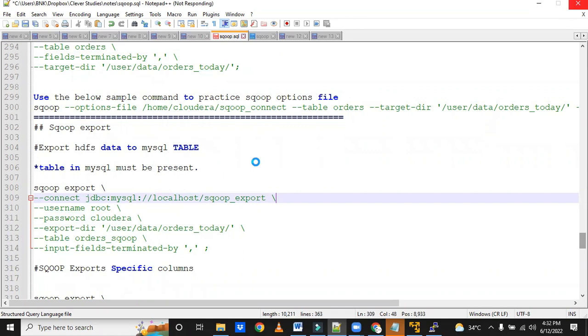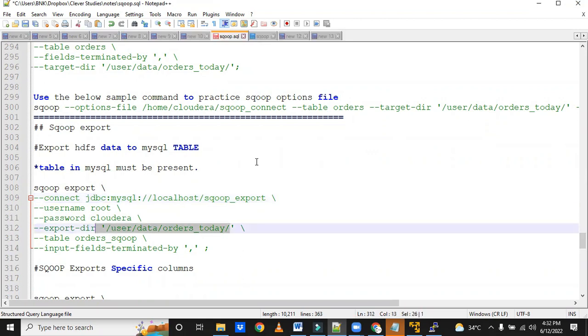Anyway, very simple. You don't need to change anything, but in the last line, line 314, there is input-fields-terminated-by. This is a new statement. Above, when we were importing at line number 295, it was only fields-terminated-by, whereas in our export we are using input-fields-terminated-by.